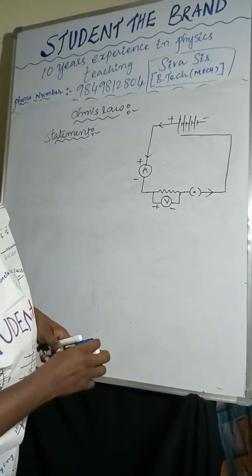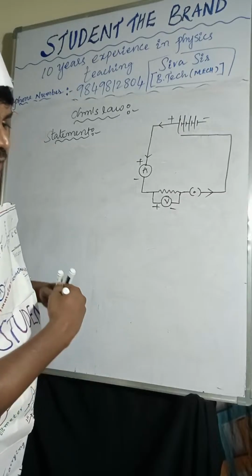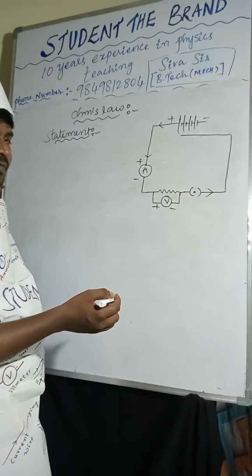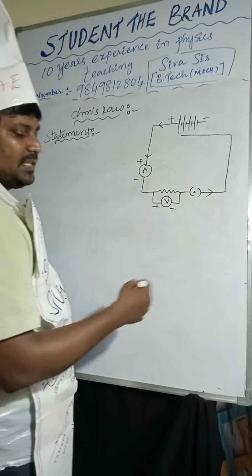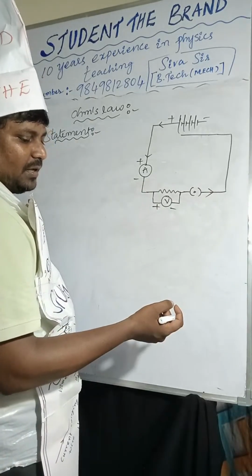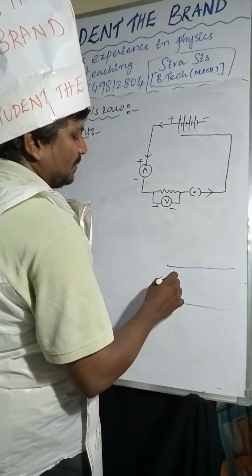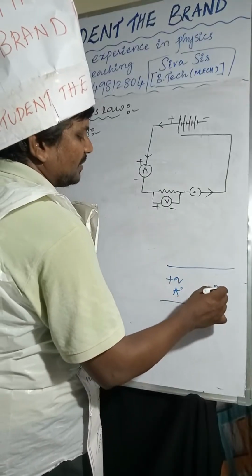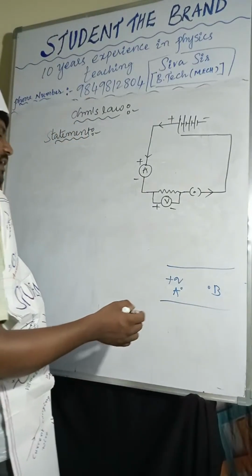I'll try to solve the questions related to electric current, simple ones only. Potential difference is nothing but within the conductor, the charges are more, and the positive charge is moving. If I am taking the positive charge from one point to another point within the conductor and work is done, that is called potential difference.